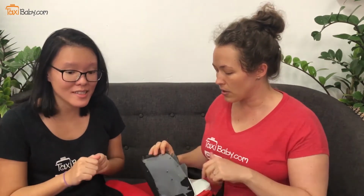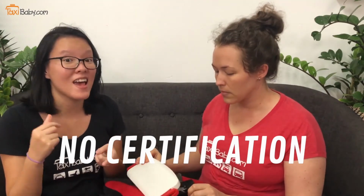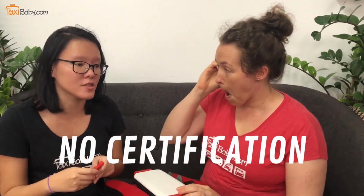I think neither of these claimed to be certified on the listing. Did this claim to be legal or no? It's the car booster seat. They don't talk about certification. They don't talk about anything else. Actually, they just say, "Oh, it's a car booster seat." And people ask them, "Can you use it in the car?" Yes. Maybe we'll briefly talk about how to identify a real one.